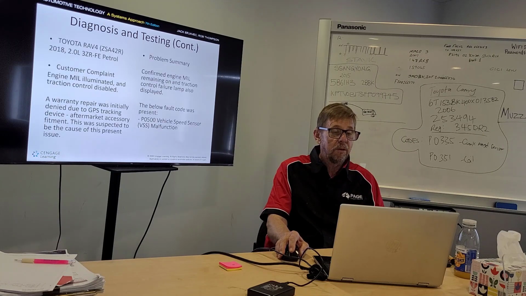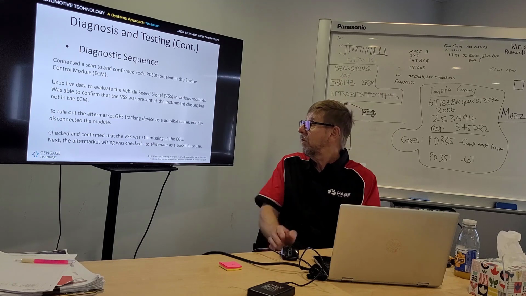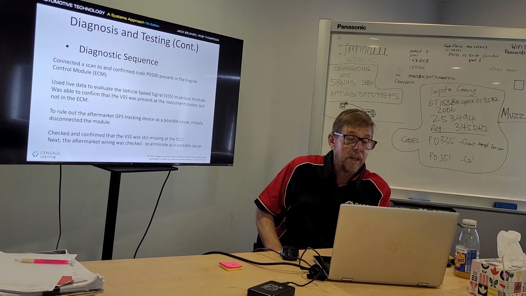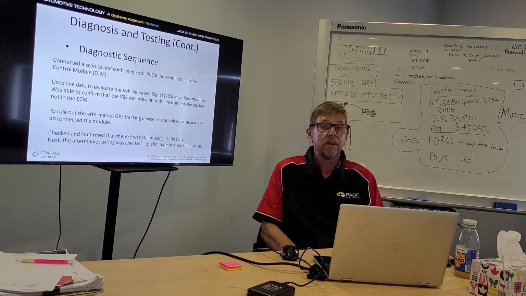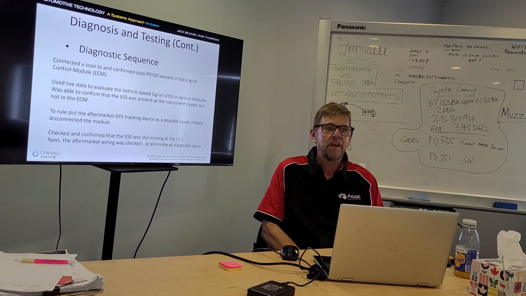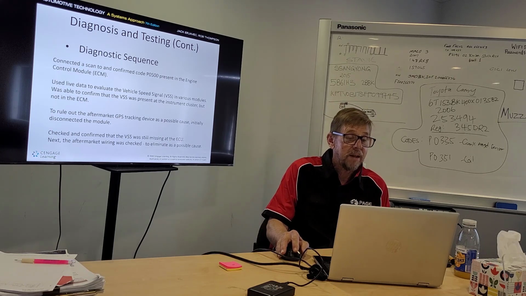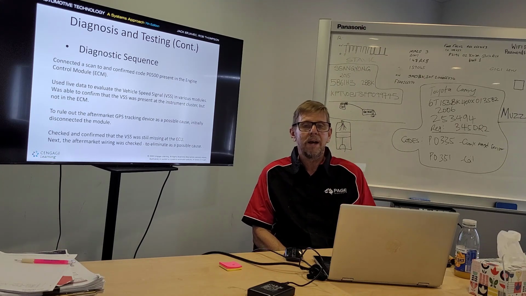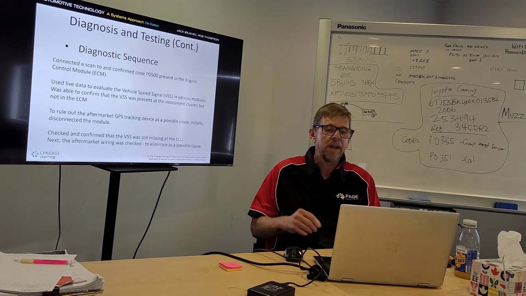We put a scan tool on and we found that we had the fault code P0500, which was present, okay? And that was to do with the vehicle speed sensor. So it had a vehicle speed sensor related type fault. So that was where we started, and we needed to rule out the GPS tracking device first. So we did disconnect that tracking device the best we could.